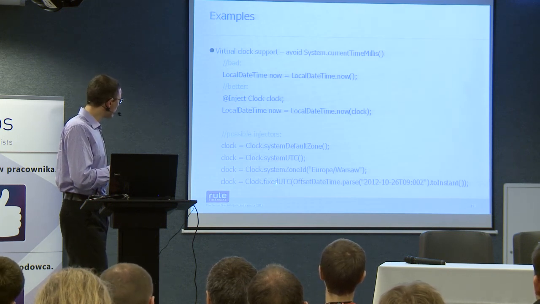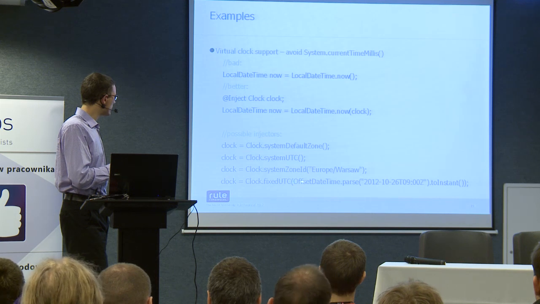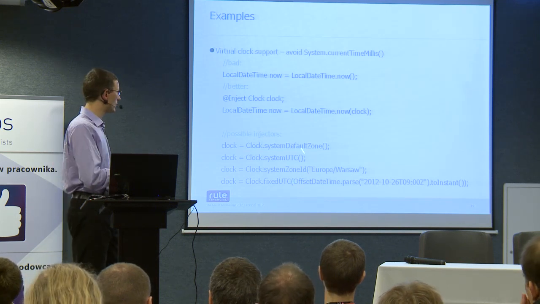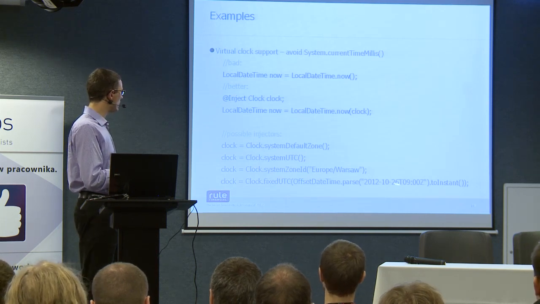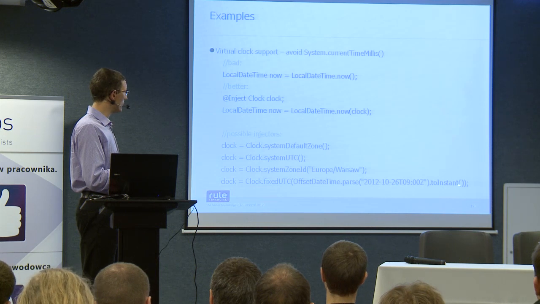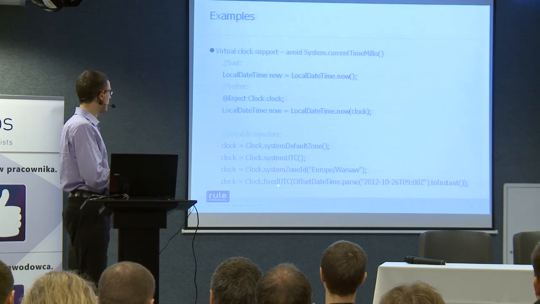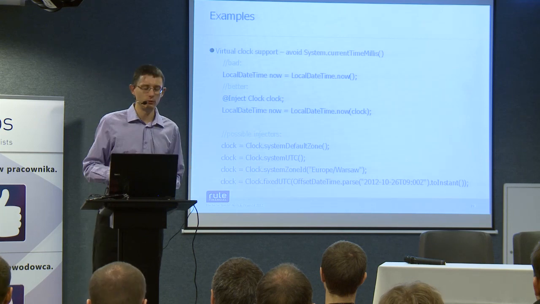And you can have the fixed UTC clock. It will need the instant to be passed here, but because creating the instant manually is not easy for people, it's better to create the offset datetime like this, and then call toInstant. It will convert this offset datetime to the instant, which is the machine time, and you will get the clock which is fixed to this instant, and it will not move.